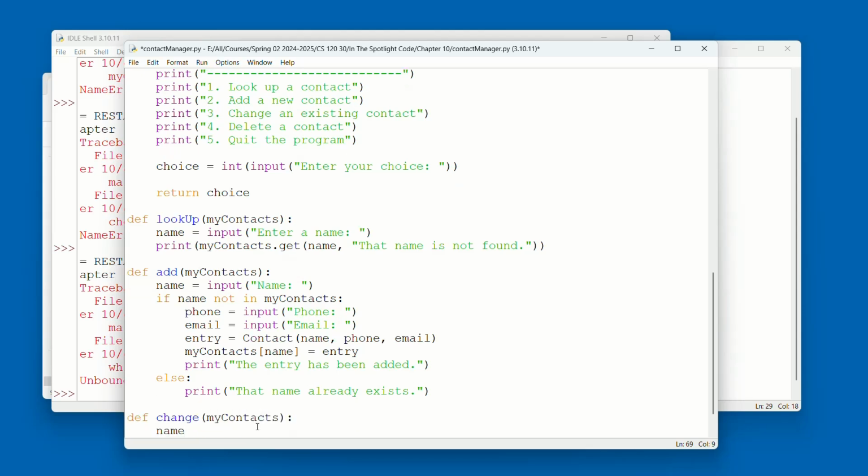In this one, you have them enter the name.